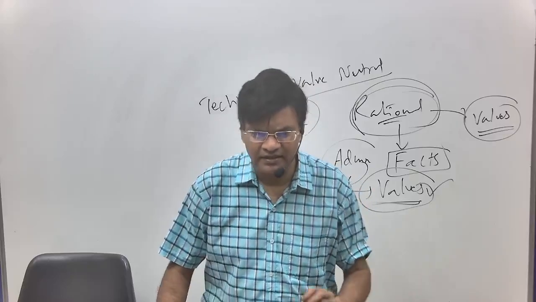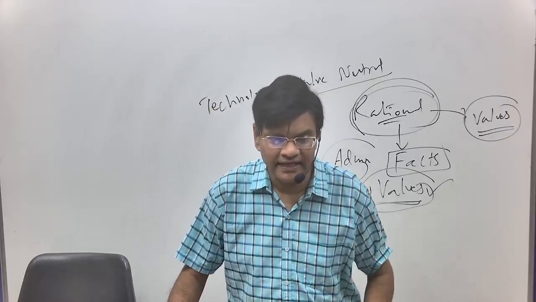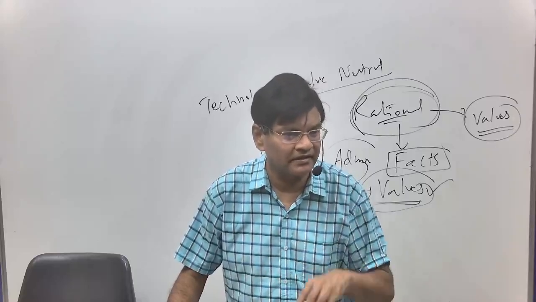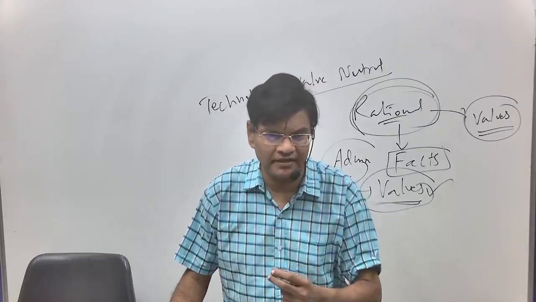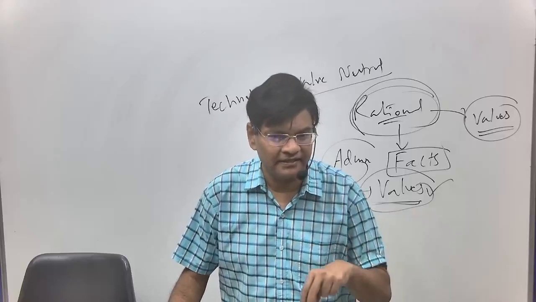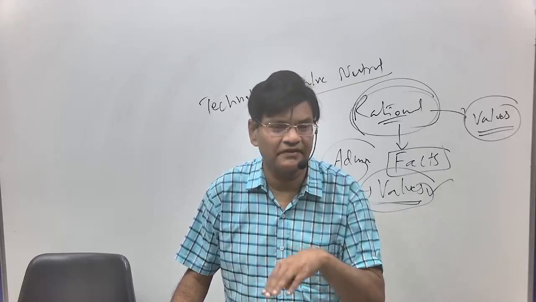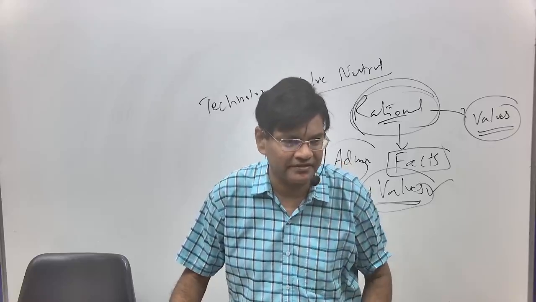For example, women at workplace, another question they have asked. Can artificial intelligence identify the discrimination faced by the women at workplace? Can artificial intelligence identify untouchability faced by backward caste in the society? All these things you have to write as part of your answer. These are all the ethical concerns.